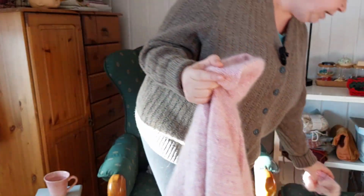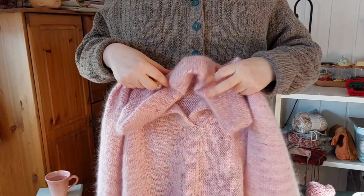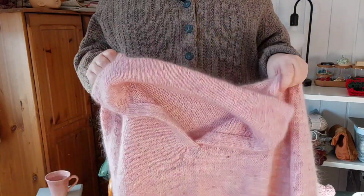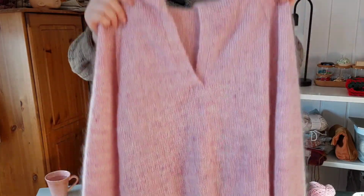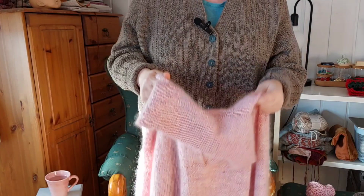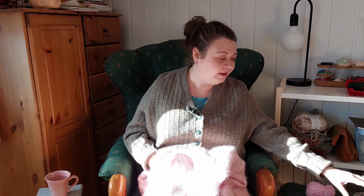Now, this yarn has a story. Let's say that this is the 4th project that I've tried to make using this yarn. So I fell in love with this yarn a year ago. I think I got this yarn, I don't remember if December or January, and I got this yarn from the store. I was going to the Knit Cafe where I got this too, that now the store does not exist anymore, unfortunately.